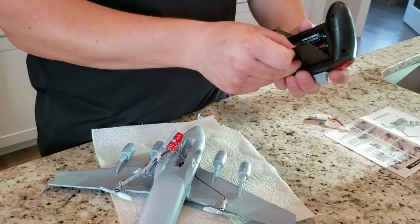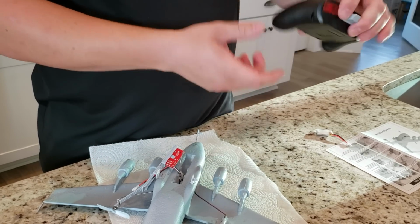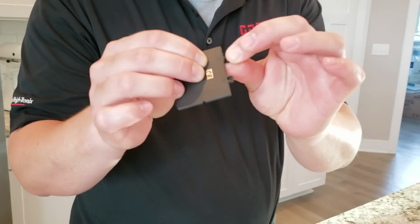I don't know if I did something wrong when I put that together or if I just got... Did that pop off? Is there supposed to be a screw in that battery door? Sometimes you got to take these battery doors and fold those out a little bit.